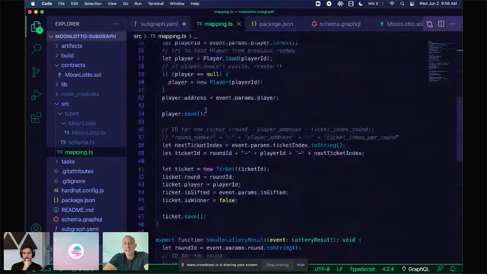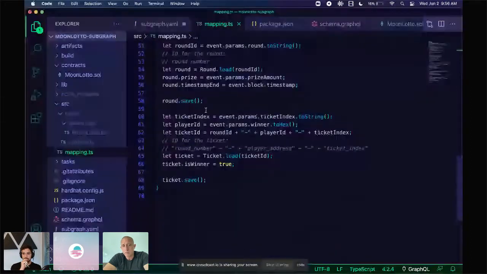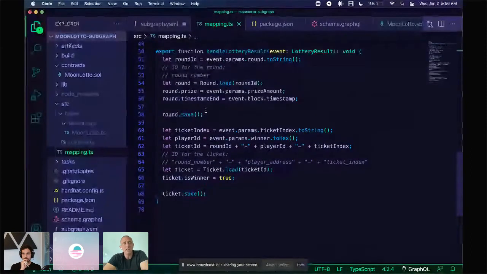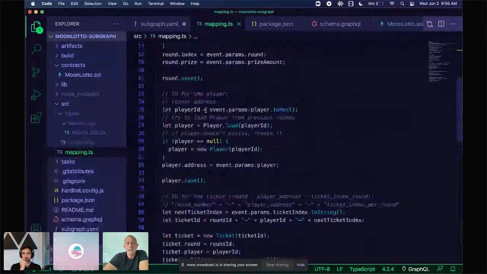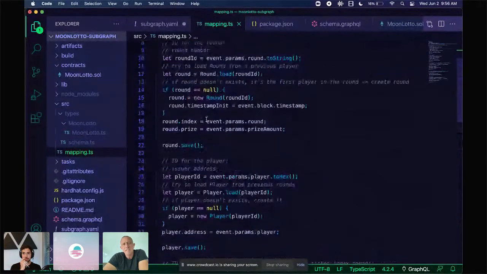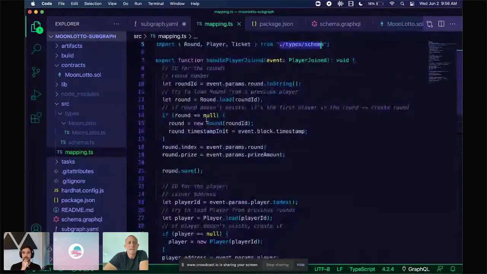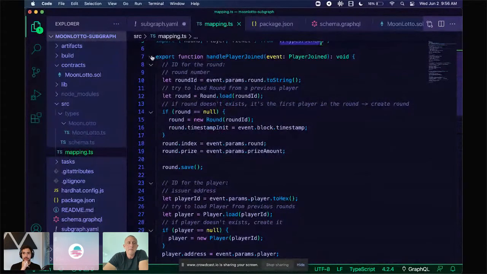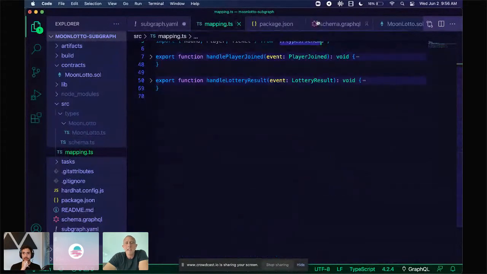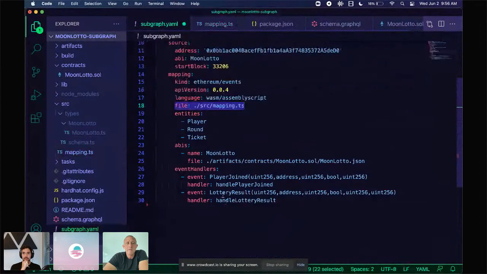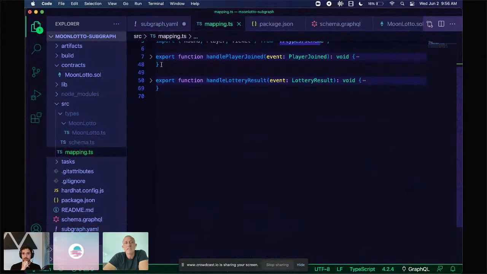So we close that, and the mappings, this is kind of where all of the code is typically going to be. And here it looks like we have about 70 lines of code, including comments and stuff. So you could probably think maybe something like 50 lines of code for this subgraph. And the idea is that in our subgraph, we have these 2 event handlers calling these 2 functions. And then in these mappings, we just define these 2 functions.